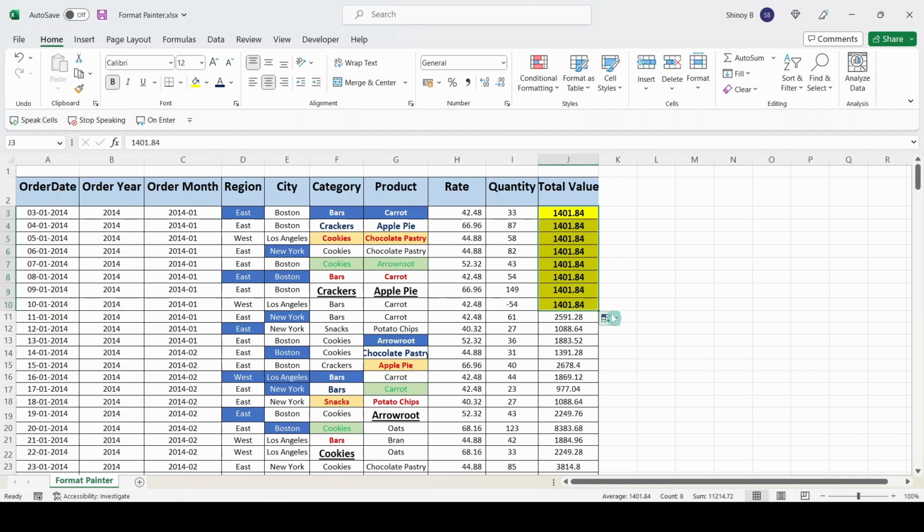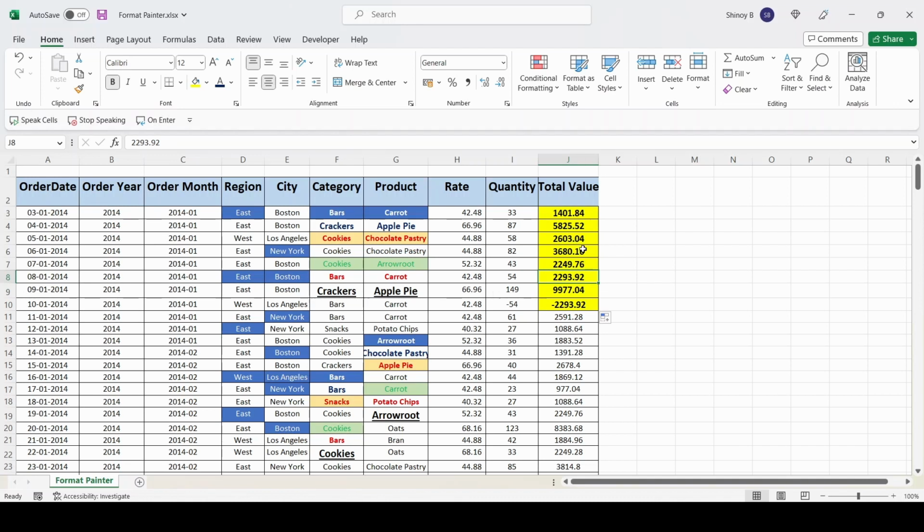So don't worry. There is an AutoFill drop down here. So click on this drop down. It has copied the cells. Instead, I am going to select Fill Formatting Only. I'm going to select this. So it retained the format which got copied, but reverted the values to the original values.